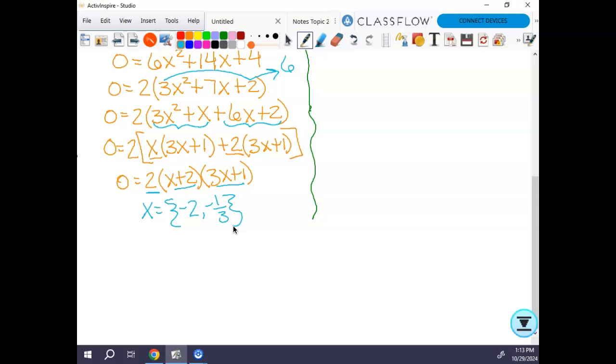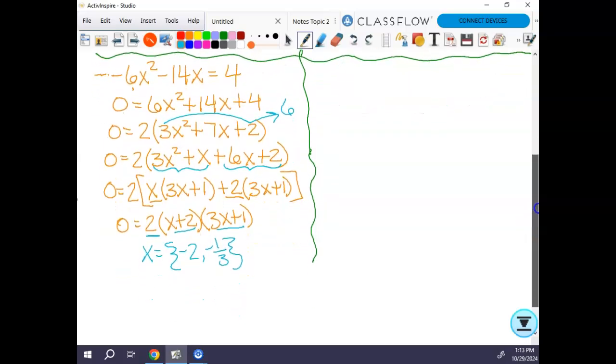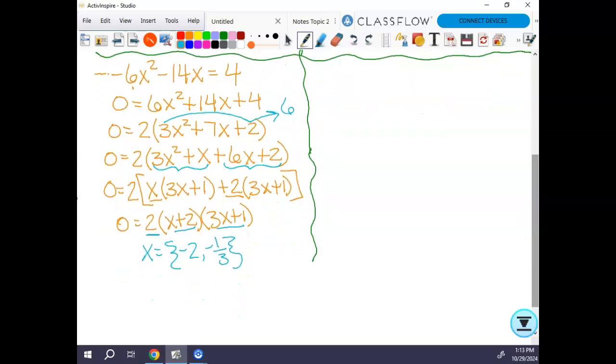Okay. What questions do you have about that? All right. Then I'm going to give you one more, and I'm going to give you a minute to work on that. You can definitely talk to each other about it if you need to. 3x squared minus 14x equals -8. Okay, so factor and solve that one.